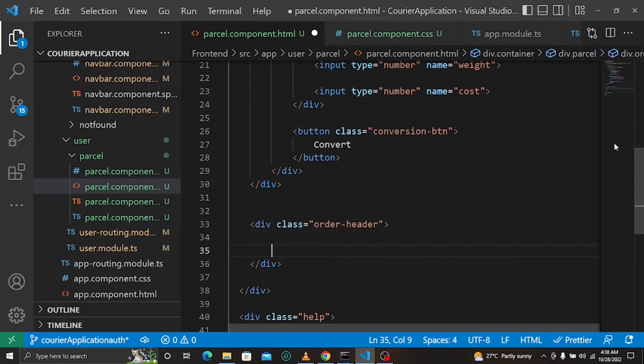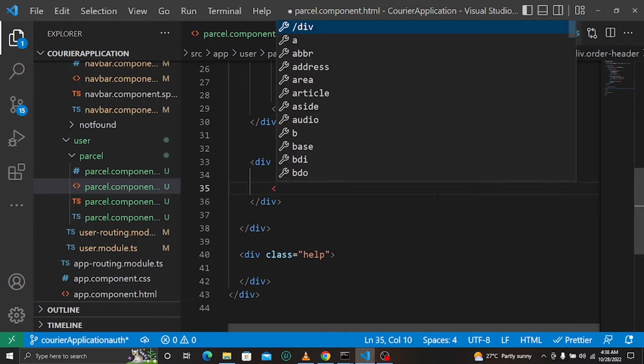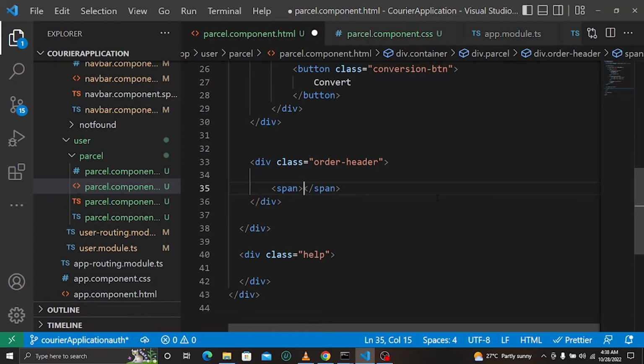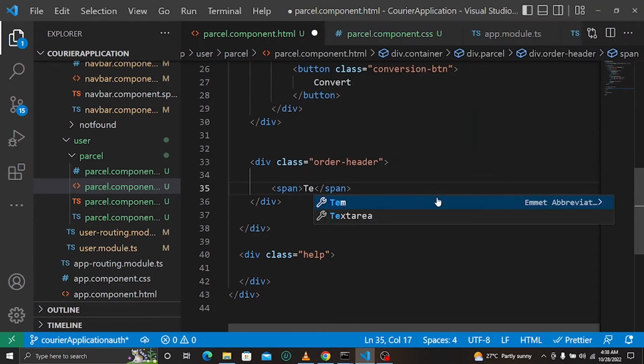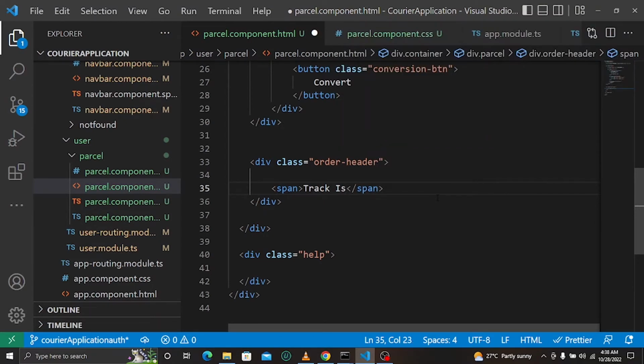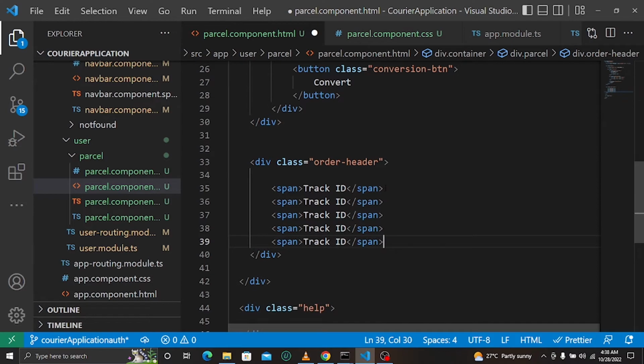And then now we need to start giving the fields that we want to add, or the fields that we will show to the user. So first of all, we can give first, that is track ID, track ID, and then you can just copy and then paste again, paste.